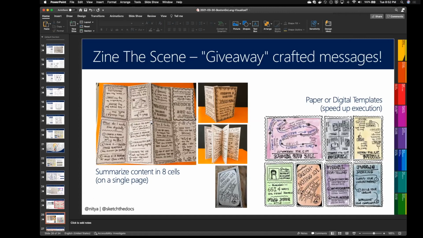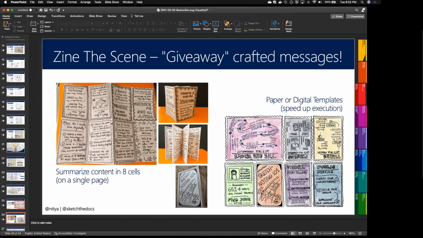Last but not least, you can actually see them here. You can convert your sketch notes into zines, right? This is very popular. You can take the entire thing and print it out on one sheet. So this is just like my sketch note in a single sheet, except that you would make it up into cells, right? So you'd create 8 cells. And once you've done that, it's just a sheet of paper with a tear in the middle to fold it down, fold it together. And now you've got yourself a little comic that is passing your message out, right?